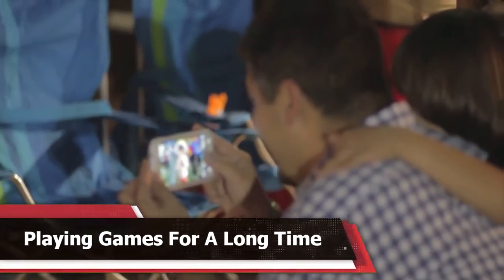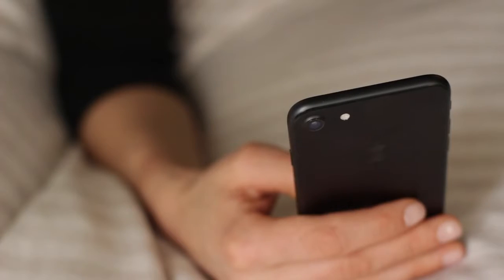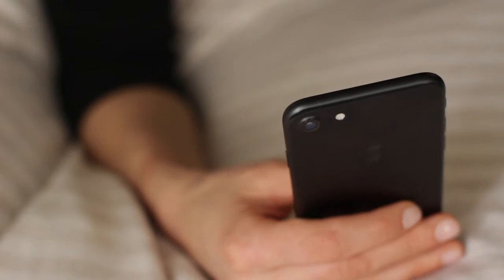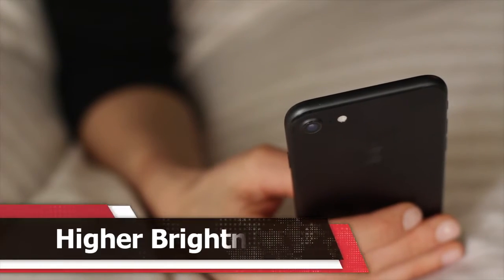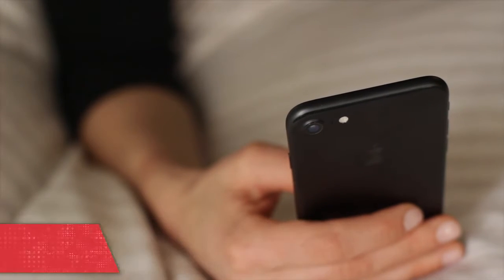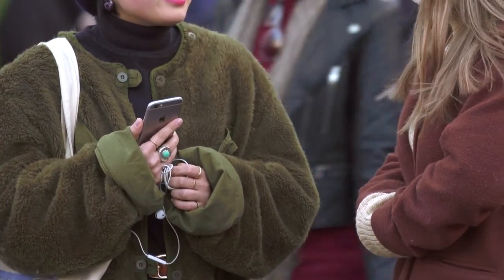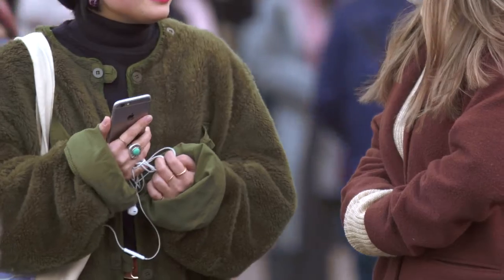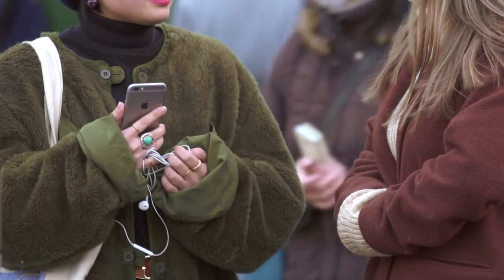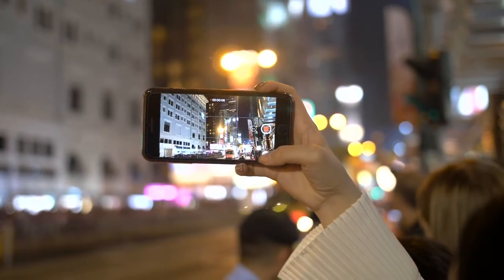Number three: your phone will heat up when you play games for over 10 to 15 minutes, because the processor and graphics chip have to work at or close to their top speed, which generates more heat. Number four: if you have the phone screen set to very high brightness, it will heat up. This is also why your phone heats up when you have the camera on, because the camera app keeps the screen on and increases brightness so you have a bright screen on which to compose the image.